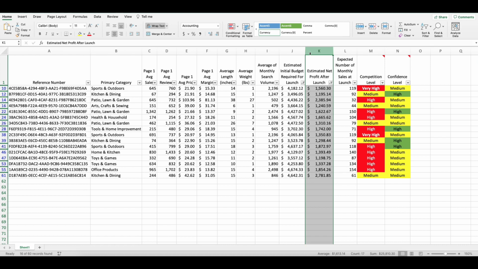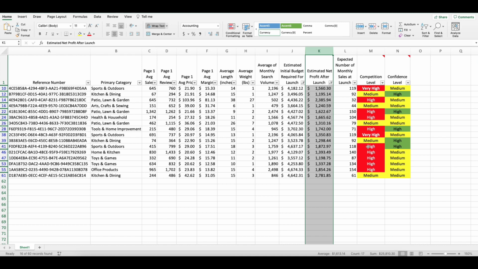So if you have a high skill level, then you don't have to necessarily filter any of these results down. You maybe been selling private label products for a while, you have experience in it, you feel you have confidence to be able to launch any product based on your experience and knowledge.